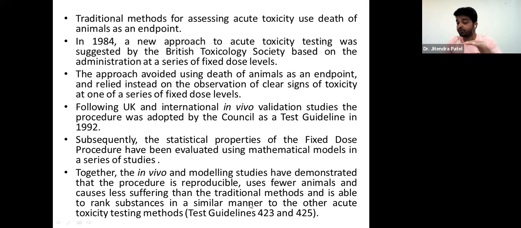At the same time, we are not going to compromise. If we are not using the animal, we should not end up unable to find authentic data, an authentic dose. That also should not happen. Similar to the other acute toxicity testing methods, test guidelines 423 and 425 are also there, right? How they work, we are going to discuss.